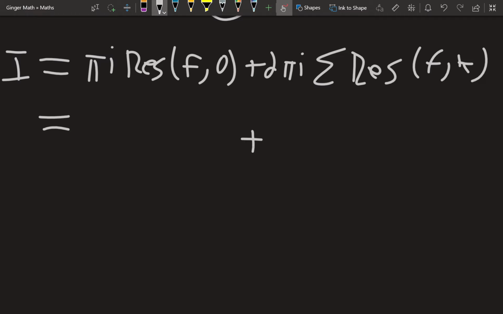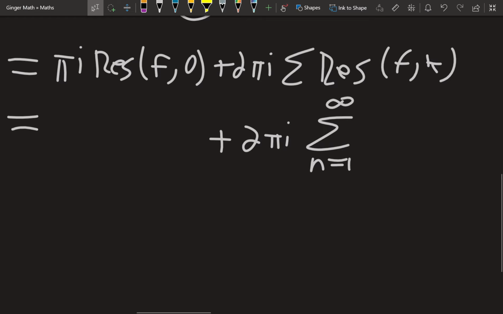Meaning that we have 2 pi i times the sum from n equals 1 to infinity. The reason it's 1 is because for the n equals 0 residue, that is just 0, and we have something kind of special for that because it's not actually in our contour. It's slightly outside it. Hence why I have to do the other semicircle. Times 1/2. So I'm just going to cancel out the halves now, for the sake of brevity.